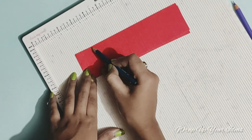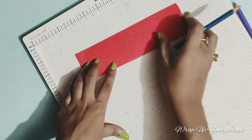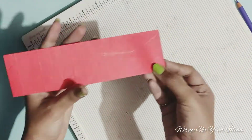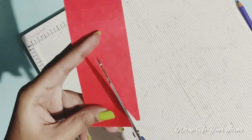Now I'm drawing a fish-shaped wave with a pencil. I generally cut it randomly, but if you are not confident, go with the pencil first and then cut accordingly. It does not need to be perfect, just cut it like a fish shape.